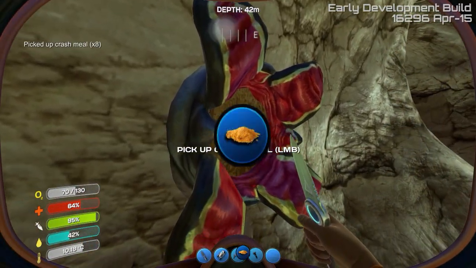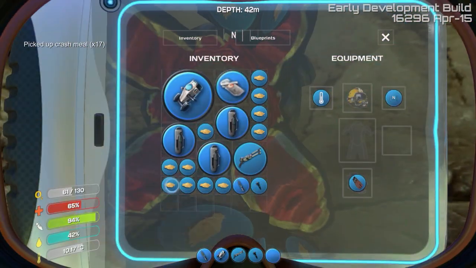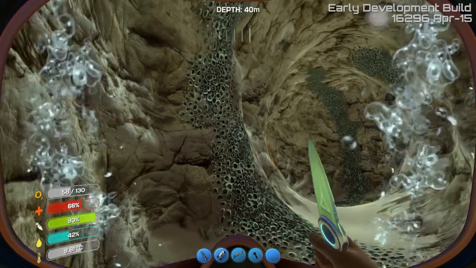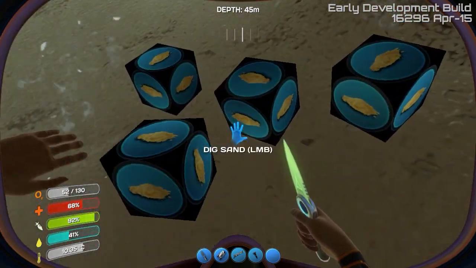Alright, so let me get some creepvine meal. A lot of it. Jesus. I don't need all that, man. I don't need all of that. I need copper is what I need. Oh, shit. I can't go in there. That rock is not helping. So that was pretty much a waste of time.